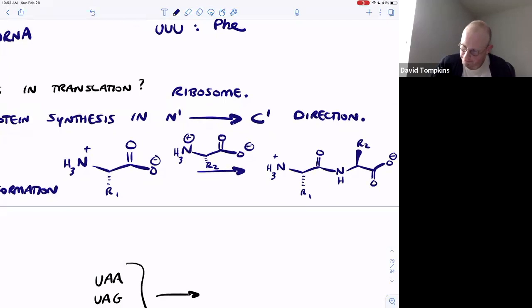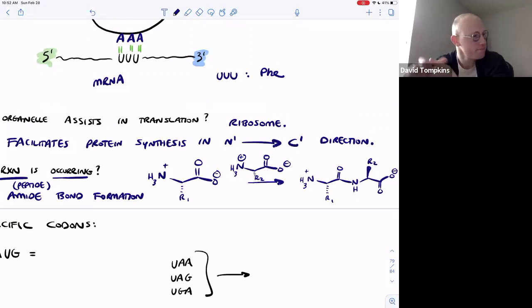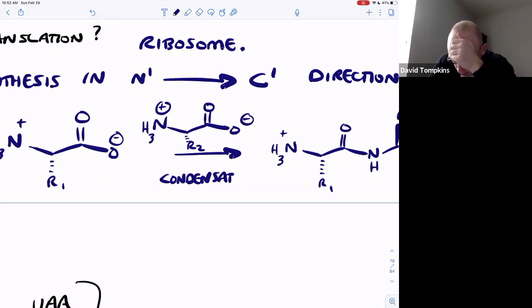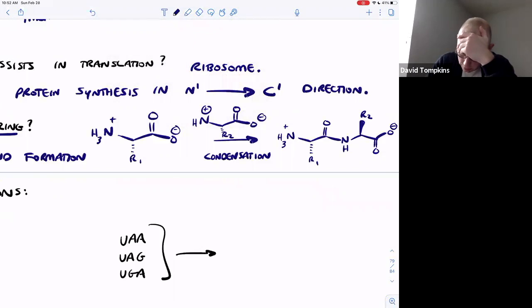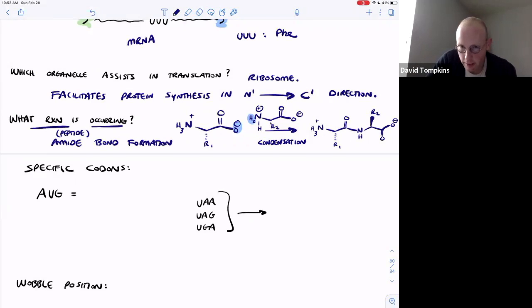So what type of reaction is that? Think about what atoms we lose. Condensation reaction - right, because we make a new bond between C and N, and not only do we do that but we lose water. There's two H's from the - I'll show those explicitly here, I'll draw NH2 - and then the extra H that stays, you lose that H2 and the oxygen. The directionality is because we specifically use the nitrogen as the nucleophile for amino acid 2 and the carboxylate is the electrophile. This is catalyzed by a series of enzymes, but the main players are tRNA and then the ribosomal organelles.